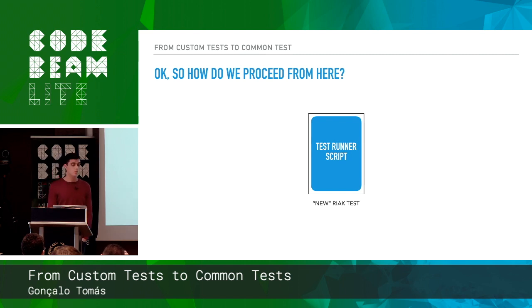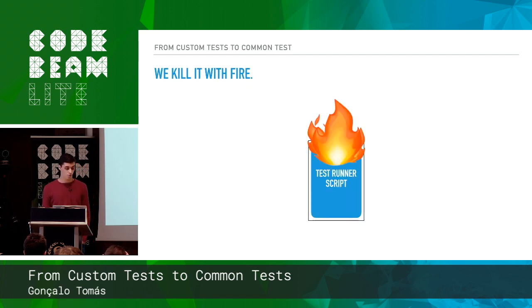So we have this test runner script that has this weird way of working. It's not really developer friendly, and there aren't enough resources to work on it to make it better. I tried to salvage some of the code, but eventually in the group we all decided unanimously that the best would be to actually burn it to the ground. So no more test runner scripts. Now we needed to find a replacement for it.